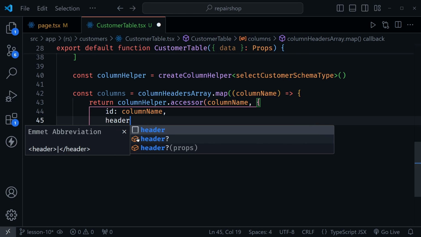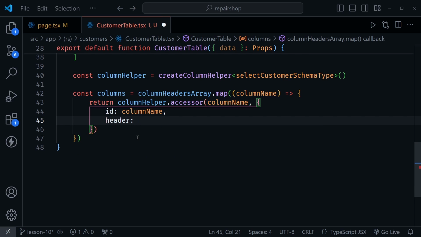We'll also put in a header, and here you could pass a function, and then you would return something. This might be a place to say use a lookup object if you wanted to match the actual names from the database or the database query. So first name with no spaces and a lowercase f, for example, matched up to first name with a capital F, space, and then of course a capital N for name, and just pull out the name the way you want to. I'm going to keep it simple here.